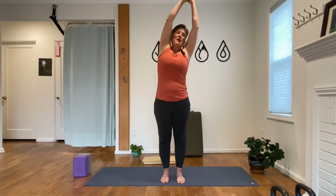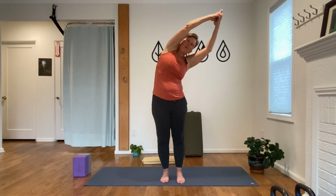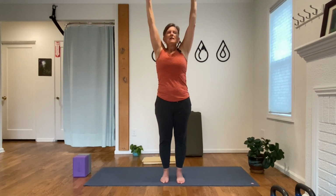And then this time, exhale over to the right side, breathing into those rib spaces. Inhale up tall. Release the hands back down.